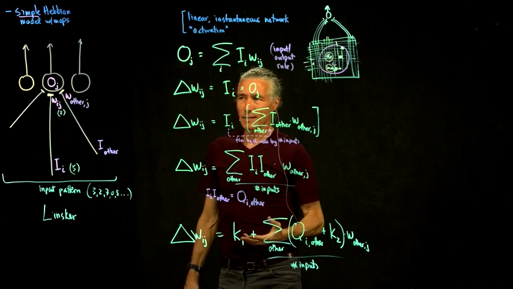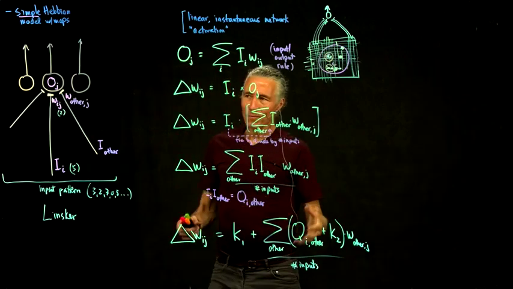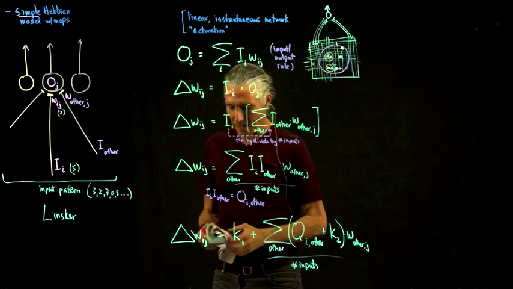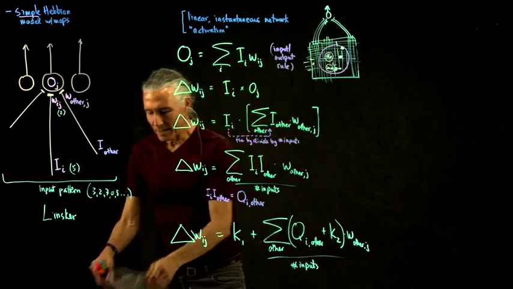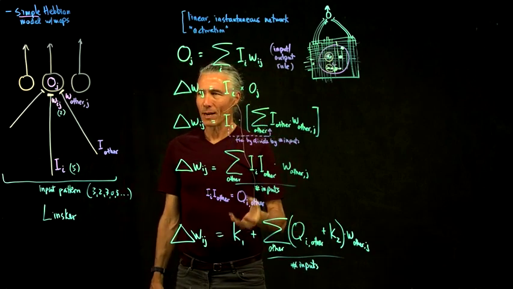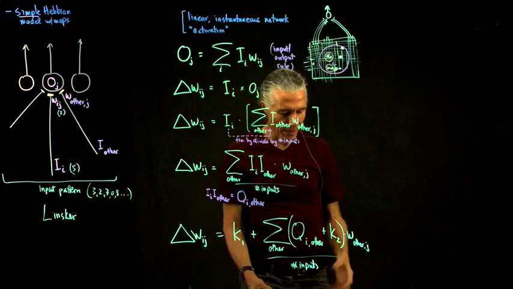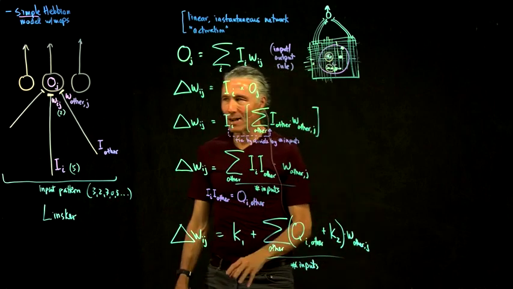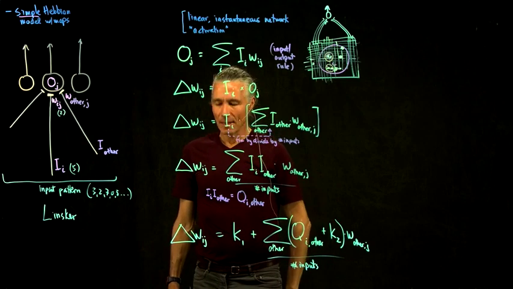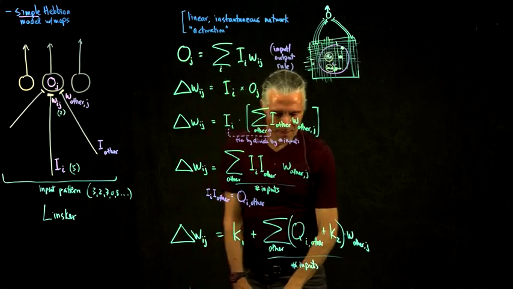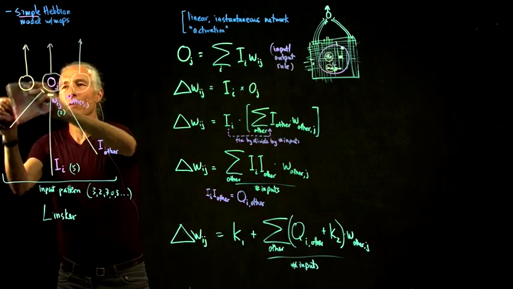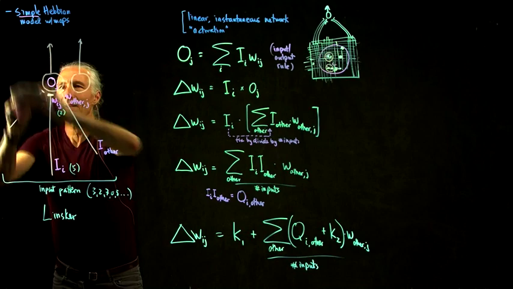You make it into a face detector because it just amplifies correlations between input lines. So that's really the very simple way of thinking about what a Hebbian learning rule will do. And so what we want to do now for the second half is to go over a very simple example of a Hebbian learning network where we combine some maps with it. And so where did maps come from?